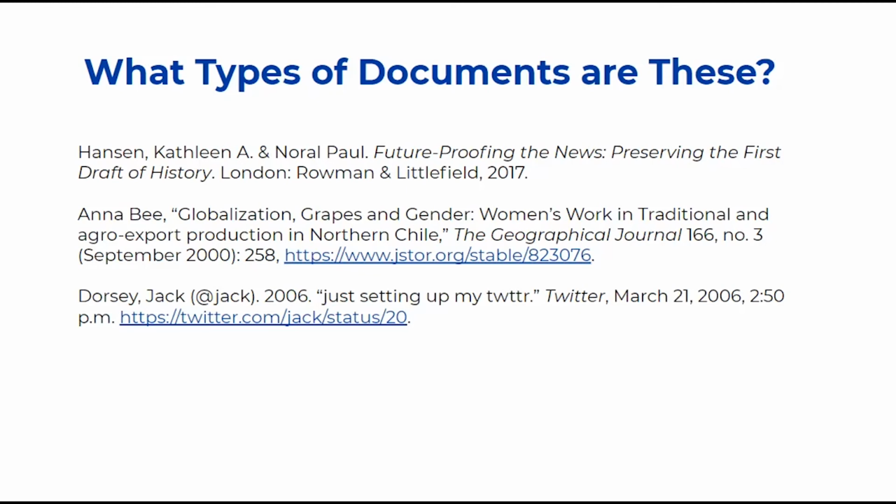And the last one is actually a tweet. It's the first tweet sent by Jack Dorsey back in 2006, because you can cite social media, and Chicago does have a clear way to cite social media posts, including but not limited to Twitter, Reddit, Facebook, all of that, which I think is really fun.